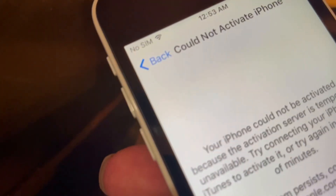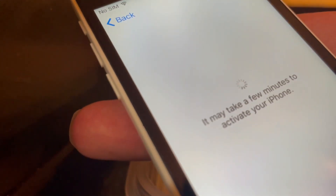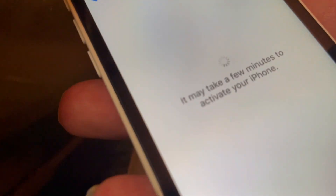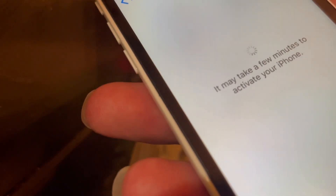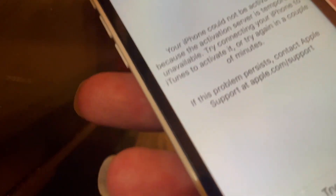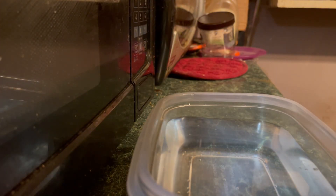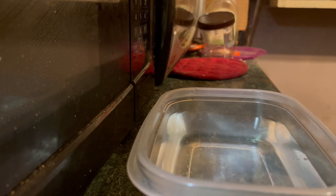This one cannot activate, and if I try again, watch what happens. It says no SIM card installed. And even if I put a SIM card in this, it still doesn't work. It's on Sprint. It will look like it will activate, but then it will always fail. I had to restore it from 9.3.1 to 10.3.3 because I thought it would work, because I thought the iOS version was bad. And it was a scam on Mercari, by the way. But I got my refund.